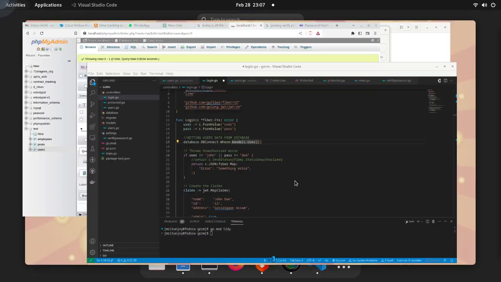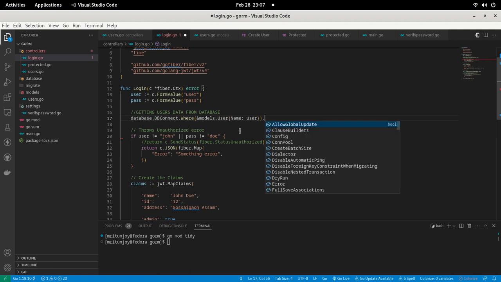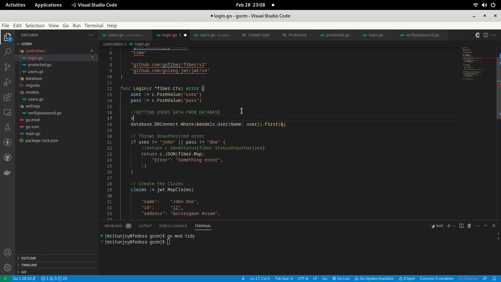Okay, so let us find where name is equal to user. Okay, so we're going to find this, and then first, okay, I need to put here some user model, and here also user model.